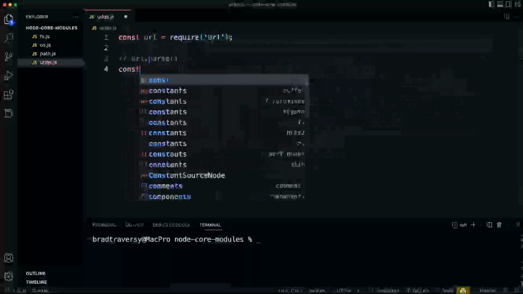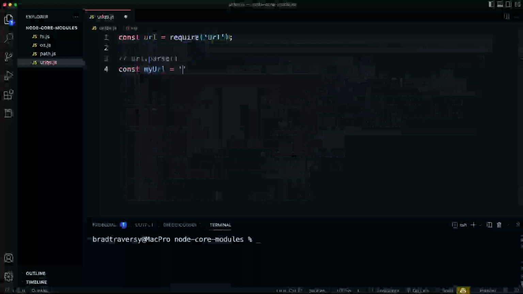So let's say const myURL, and we'll do https://example.com/listing. Let's do question mark ID, say 1000, and we'll do an ampersand and say premium equals true. So maybe it's like a premium listing or something.